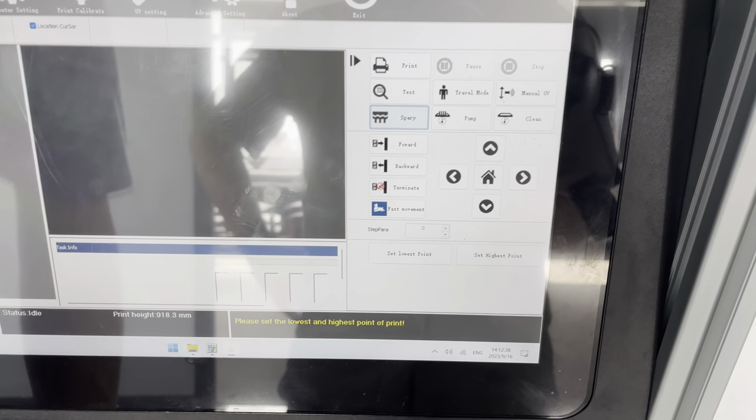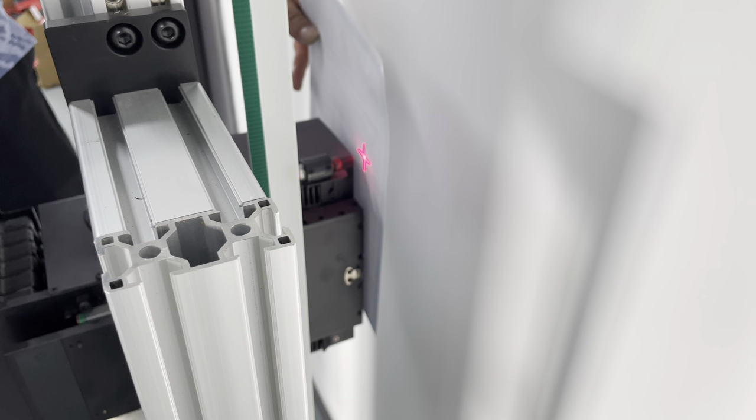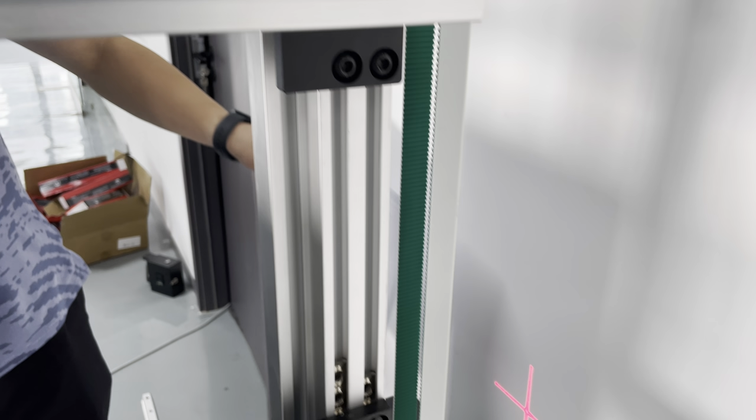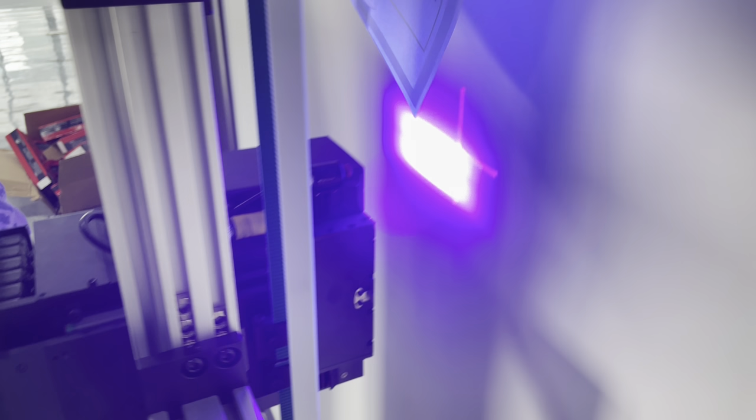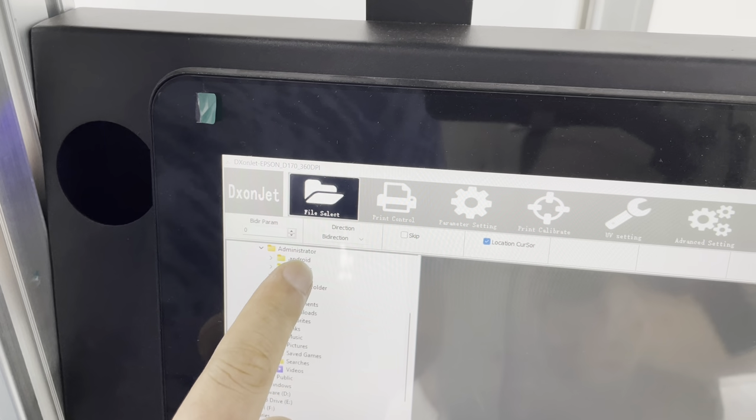Okay, let's perform a test. So select the lowest point. Okay, so then we test. We will see some color blocks to see the condition of the printhead. Okay. Let's do it again. Okay, it's fine.